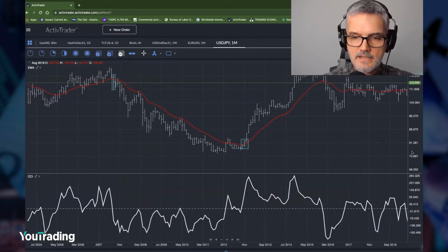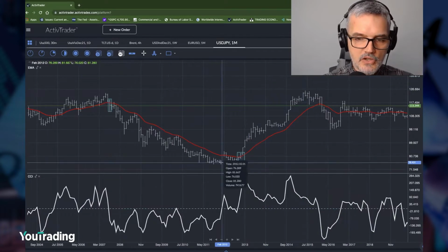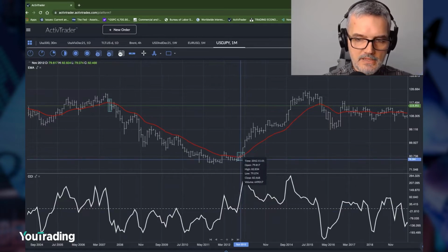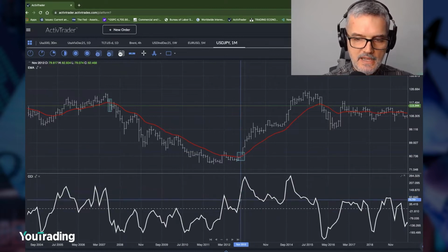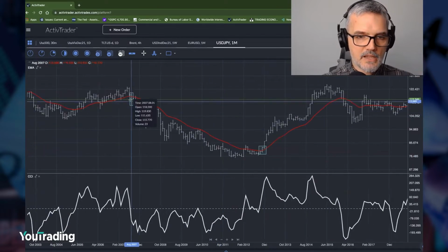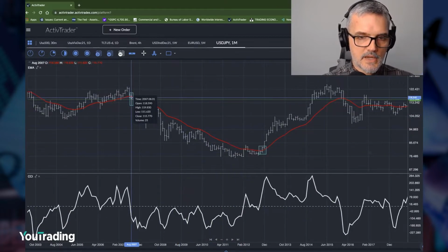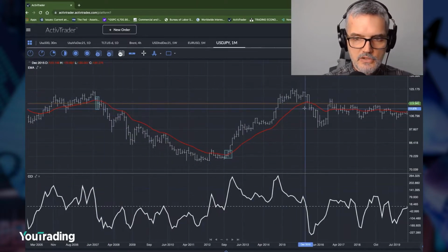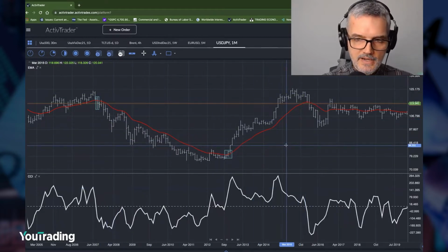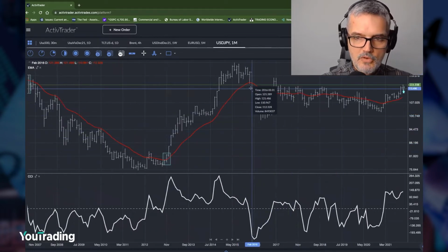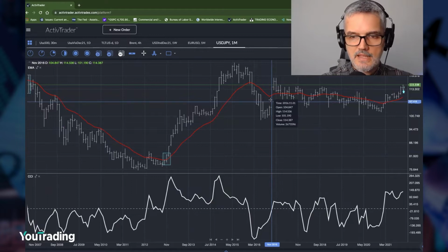So I could say that, as a trend follower, you could use the CCI indicator to confirm a break above a moving average. So here you can see a big bullish candle, closes above the 20-period moving average. CCI indicator confirms, and then for several years you've got this trend up, and then if you look back, you could have had a trend to the downside. So between 2007 and 2016, a good 9 years, you could have been in two massive long trending trades, and you could have made thousands of pips. And then you could have made a few more in 2016 to maybe the end of 2016.